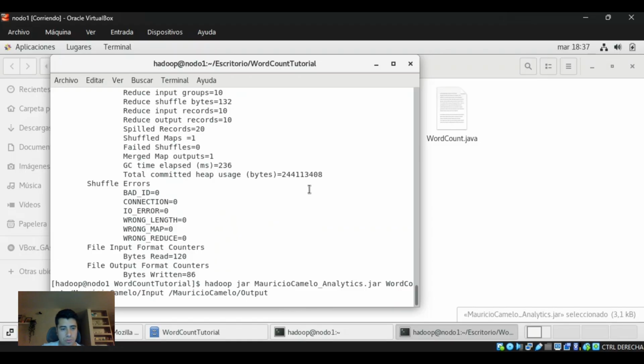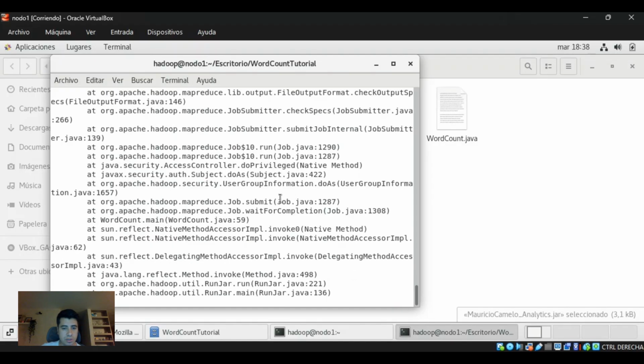Let's check the output. It should show us now the summarized frequencies. Oh, sorry, I think I repeated the previous one.